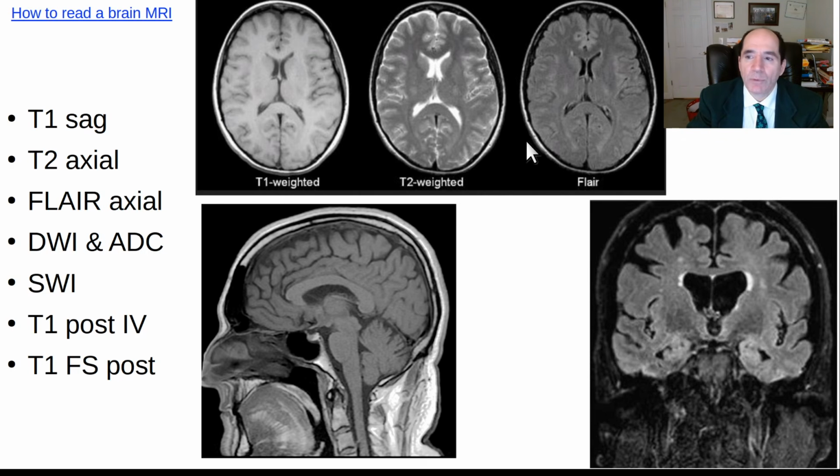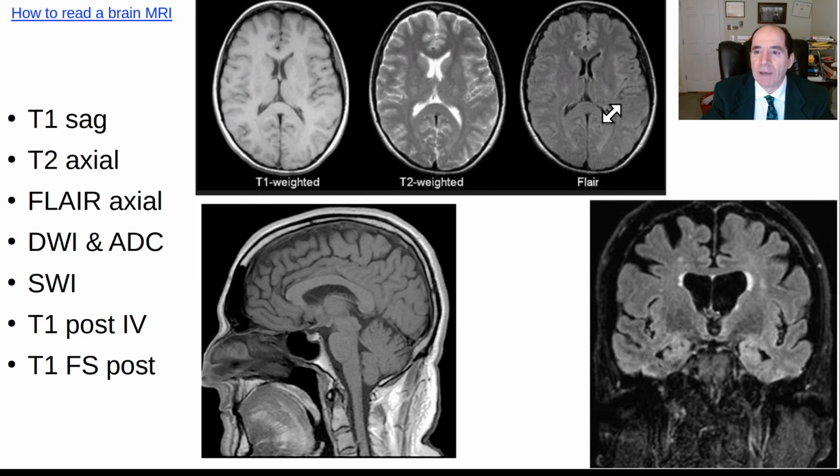Okay, here's just a little bit on MRI, and of course, as a medical student, nobody's going to expect you to read a brain MRI. Senior residents in radiology can't read brain MRI that well, okay? We do a neuro fellowship to get good at reading this stuff. But just a couple things to know. Fluid is dark on brain MRI on a T1 sequence, and fluid is bright on a T2 sequence. That's the only thing you need to know about brain MRI at this point.